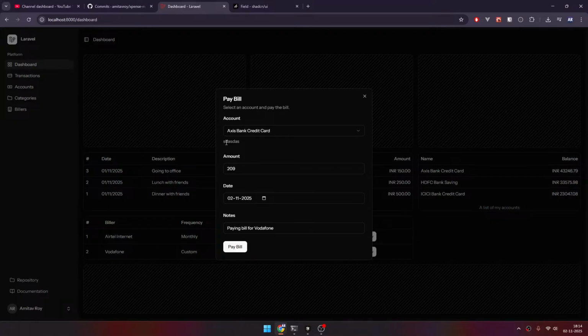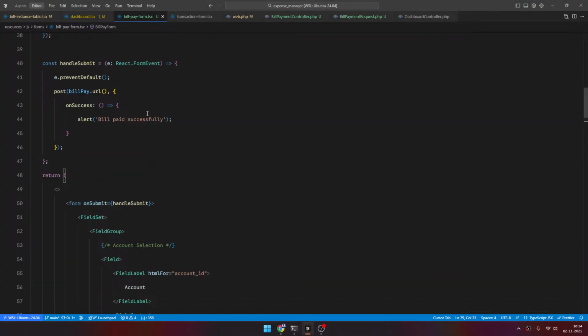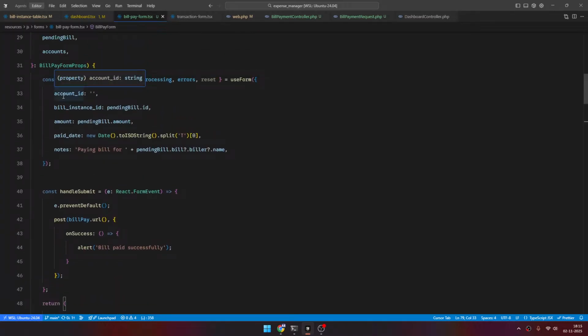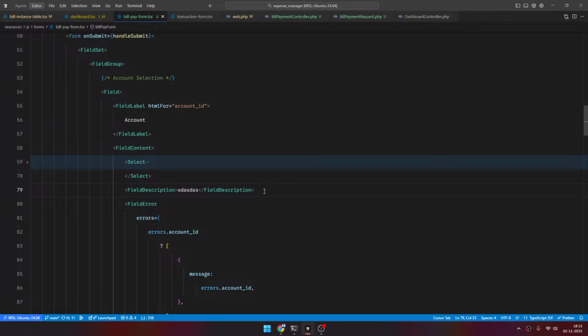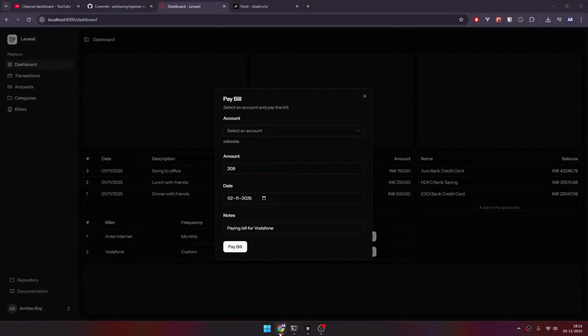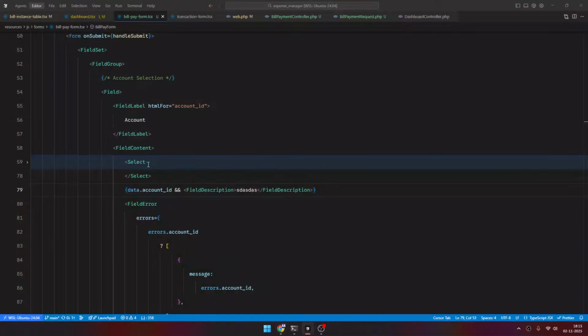So now, how do we make it come only when we have selected an account, right? data.account_id, correct. So this will come when I have data.account_id. So by default it is hidden, and this is perfect. Now what do we show over here?